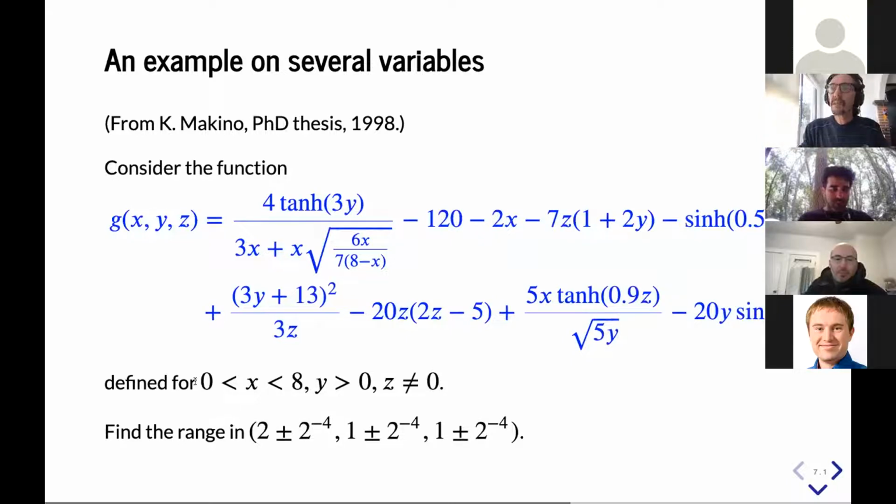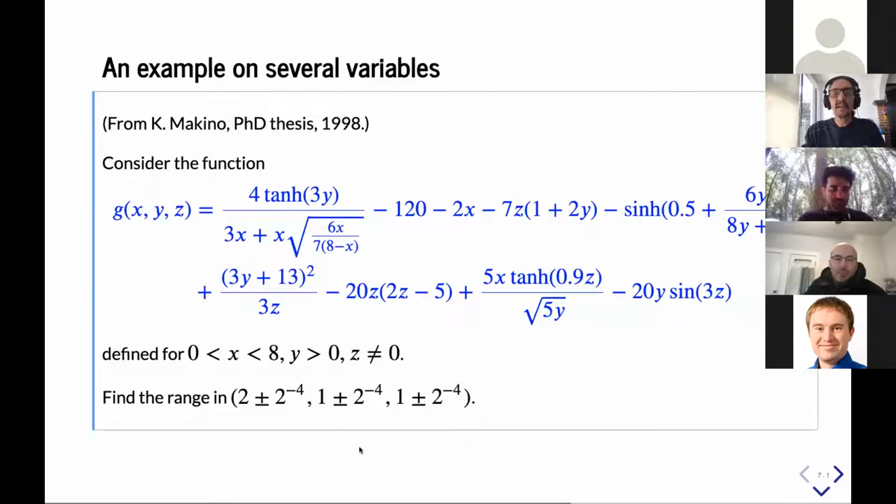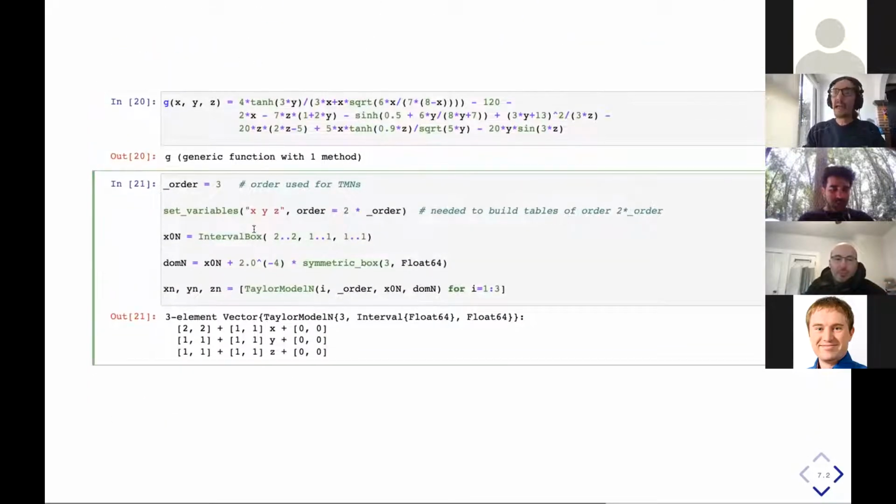Now, I would like to go into a very sort of complicated example. I don't think that the whole function is clear now, which is a function on 3 variables, and you have a sort of narrow range somewhere in the plane. Now, this is the code of the function, and to work with Taylor models in n dimensions, which only work with absolute remainder so far, you have to set up a couple of things. This is not too nice. This is, again, my fault, but never mind, it works.